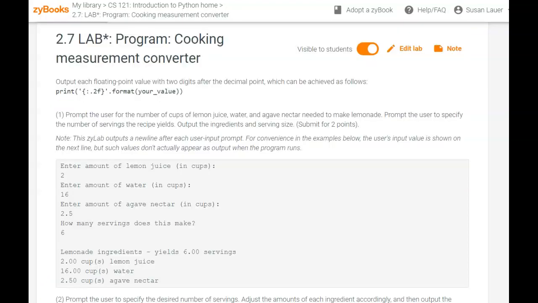In the 2.7 lab, I thought this was a little strange because they're asking you to enter the amount of lemon water and agave nectar to make however many servings you think that's going to make. So basically you can enter nonsense here and you'll end up with the kinds of things that they have here. Notice this is formatted to 2 characters, and they've given you the hint here that this is how you're going to do your format statement. You might consider trying to put all of your things printed out in one format statement when you print it like this, but you can do one line after the other and it goes to the next line.